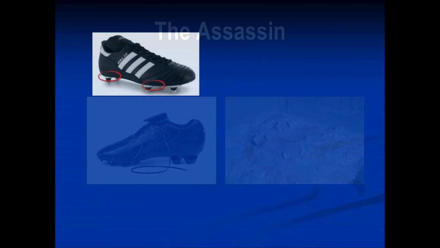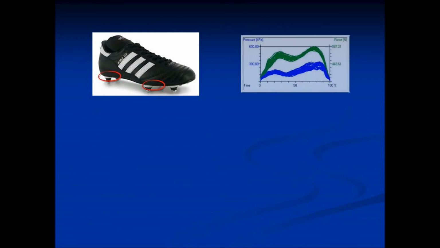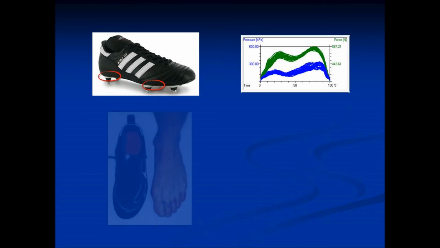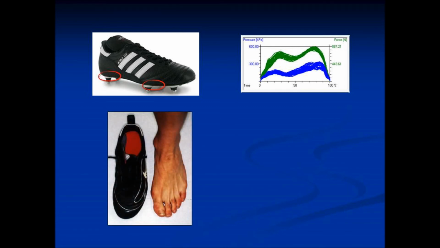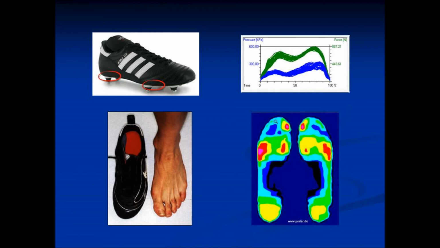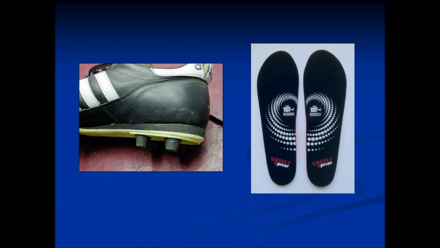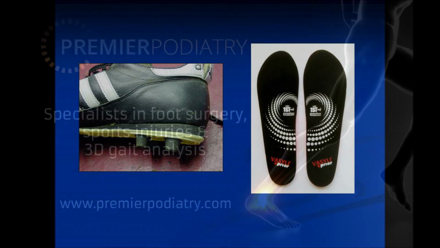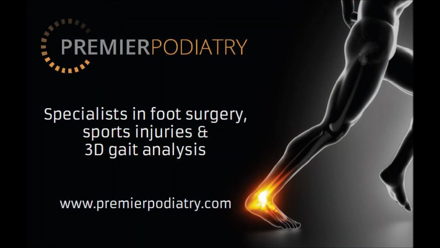In summary, the flat nature of football boots can affect the force beneath the foot and place increased stress on the calf muscle or change function. The tight fit and stud positioning also changes the load beneath the foot, and these factors can contribute to injury of the foot, ankle and leg. Simple modifications and an orthotic specifically designed for football boots are able to modify these factors and hopefully reduce or prevent injury. I hope you found this interesting, and please feel free to contact us should you have any questions.